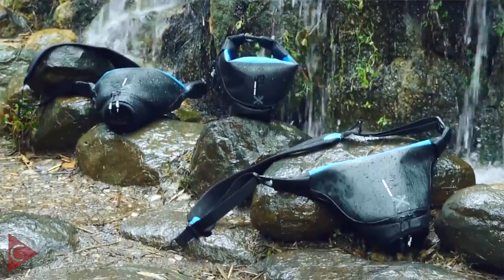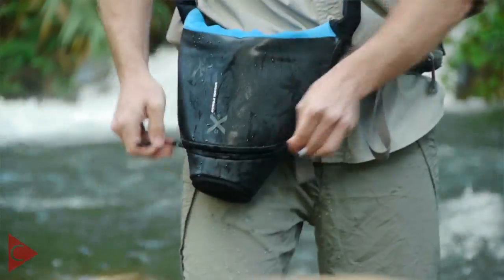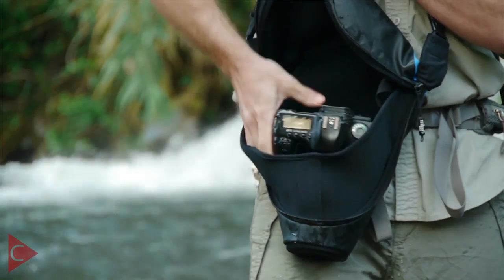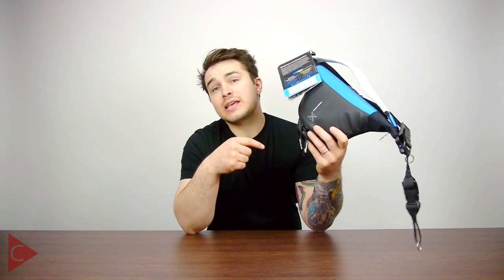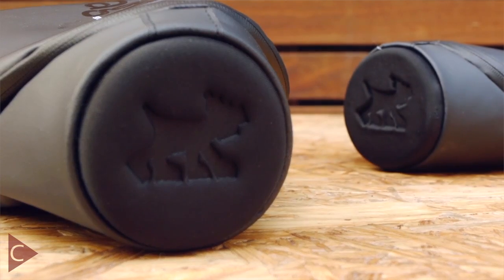So to start with they do a really great range of storm proof bags which we at Camera Grip really like because they're waterproof, they're functional and they look great too. The quality of them is really nice. I've got one here. It comes with a two years warranty but you can extend up to five, so they really believe in the quality of this product. It also has a hard case on the end where the lens would sit, so that if it drops you're not going to break your glass.